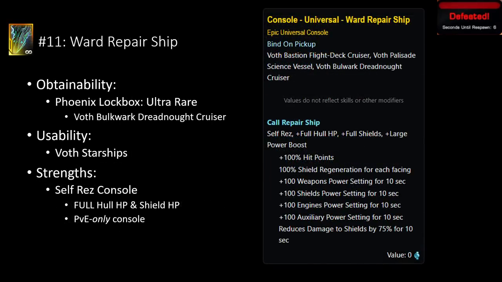All right, so number 11 is the Ward Repair Ship. Another reason why the VOT stuff at the high end, even with tier 5 ships, are actually really, really strong in PvE. Not PvP, but in PvE, they're actually pretty strong. You get this from the Ultra Rare Phoenix Lockbox Drop, the VOT Bulkwork Dreadnought Cruiser. It's usable on all VOT ships.